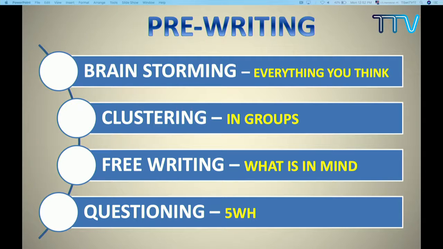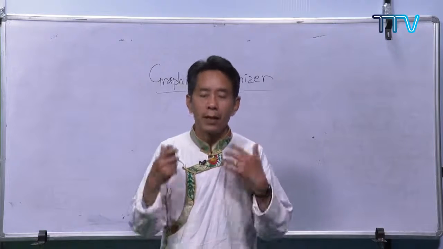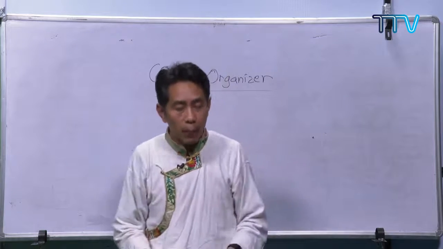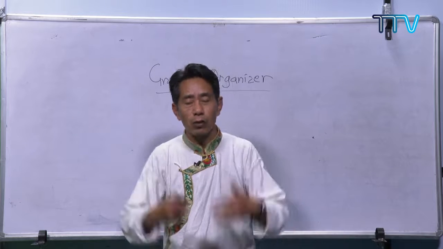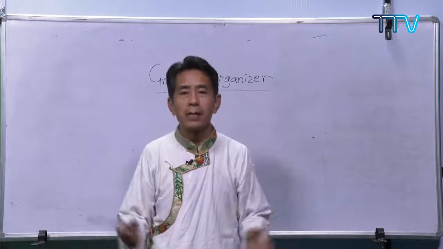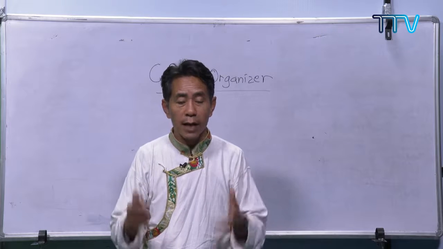And then we have questioning. Suppose you have got the topic, and now you are going to plan everything. During that time, it's better you use questioning, the 5 W's: why, where, who, when, and how. If you use this, it will be easy for you to gather ideas. This is a pre-writing strategy, and this is just planning. You haven't done any actual writing. Now after getting all these things, you have enough ideas.